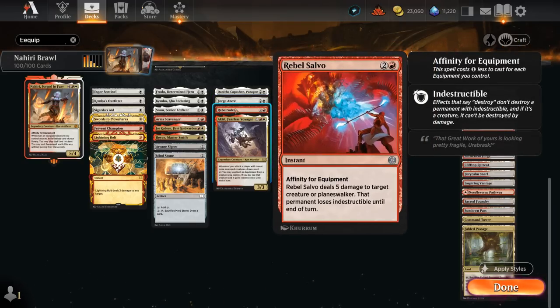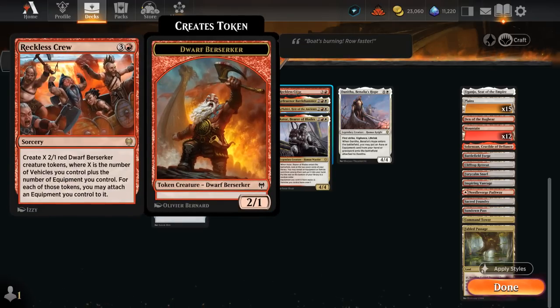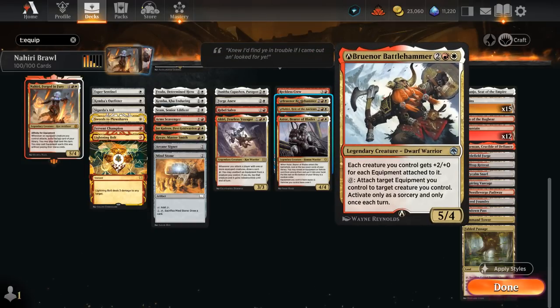Then we mentioned Rebel Salvo, there's Akiri to draw extra cards and potentially make our creatures indestructible. And then at 4 mana, there's Reckless Crew, making a 2-1 Dwarf Berserker token for each equipment we control, and then we can attach those equipment to those tokens for free. Bruenor is a 5-4, giving each creature we control +2/+0 for each equipment attached to it, and then once each turn we can attach an equipment we control to a creature for free.